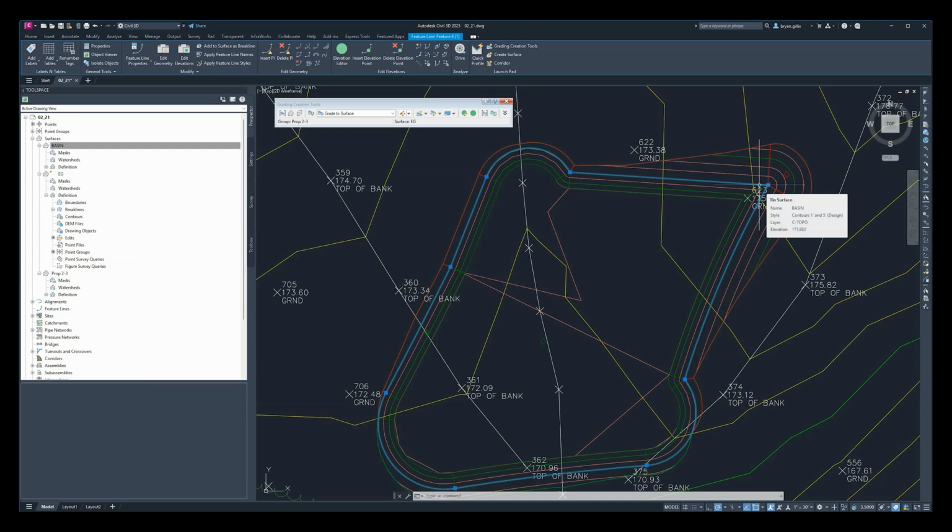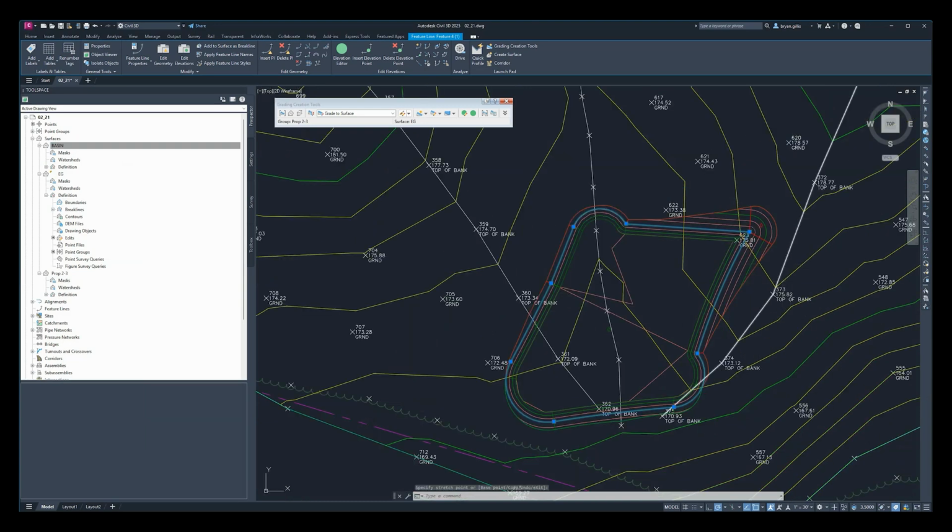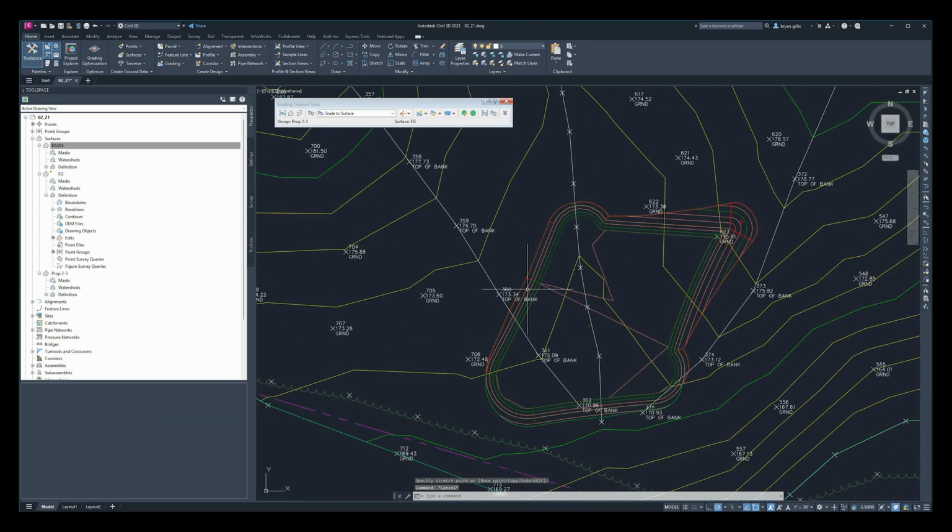group, our grading group. So again, we can hit escape, and that kind of shows how on the fly you can make adjustments to some of the grading groups if you need to during your design processes, your planning phases, without having to start all over from the beginning, because these objects and what Civil 3D is offering you is interactive relationships that will allow real-time or on-the-fly adjustments to some of the surfaces and grade groups and designs that you've created.